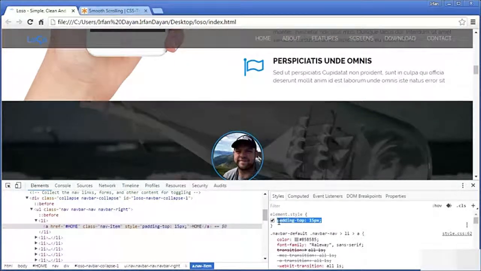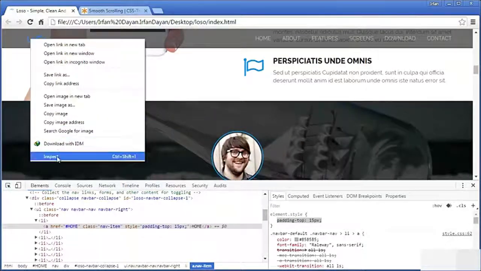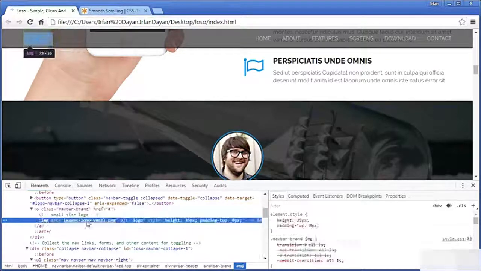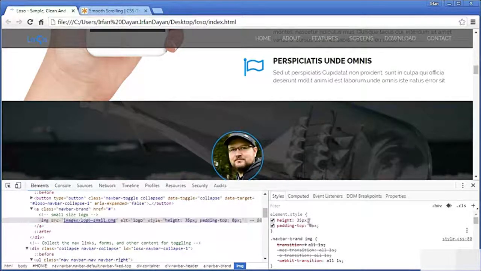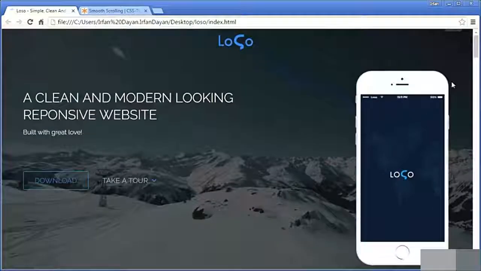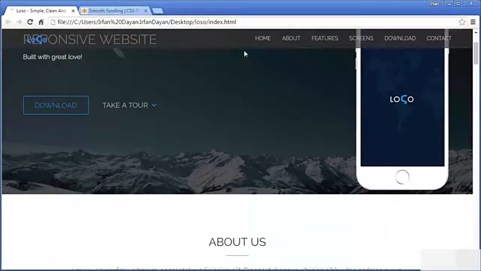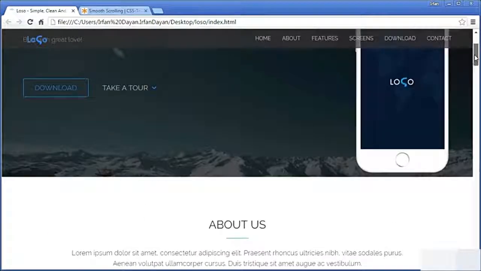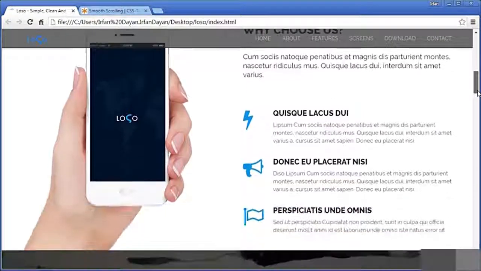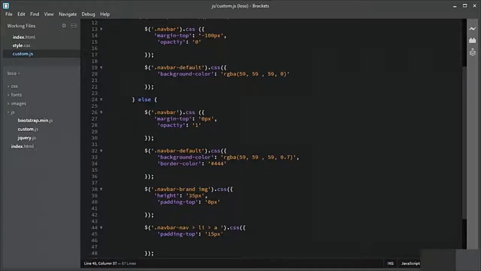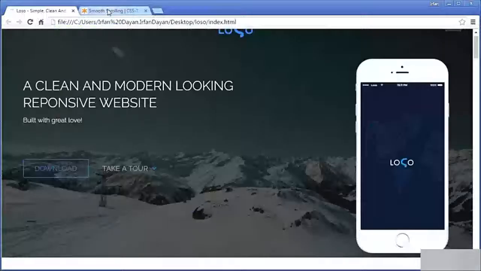Okay, there is a padding of 15 pixel. This is what I wanted, and there is also a height of 35 pixel with padding top 0. So now you can see at position 80 the menu bar becomes invisible, and it becomes visible at a position greater than 80. Looks fine.